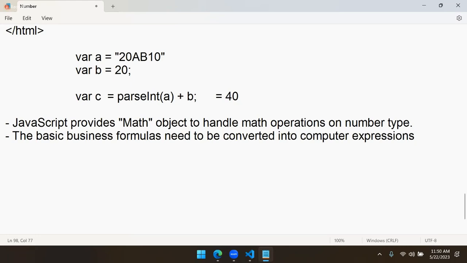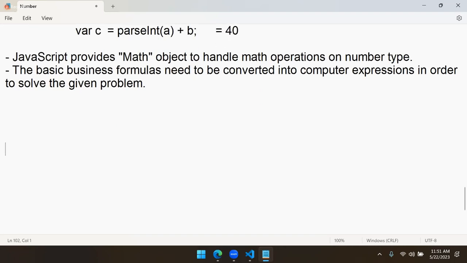The basic business formulas need to be converted into computer expressions in order to solve the given problem. That is important. For that, we need the help of another object called Math.